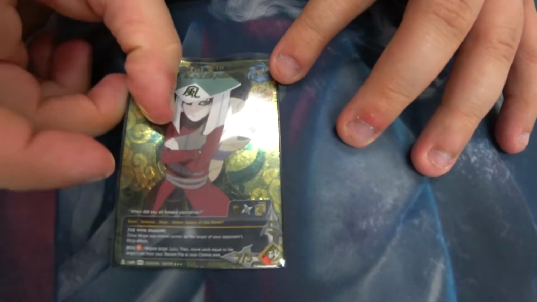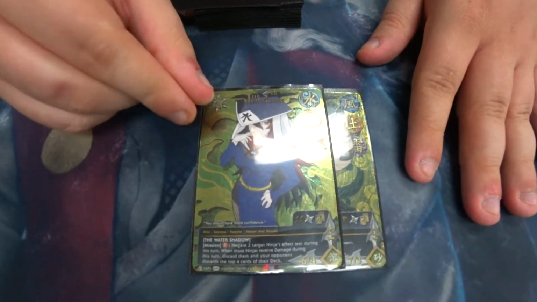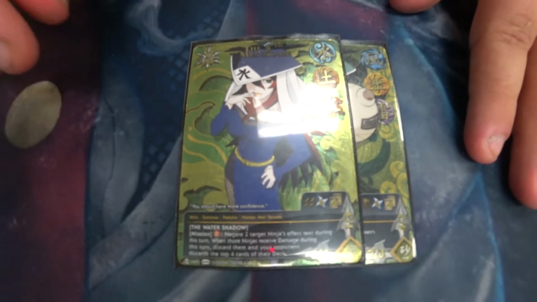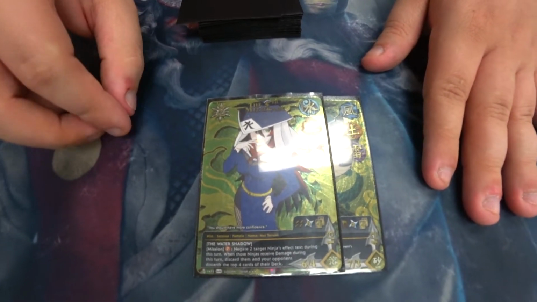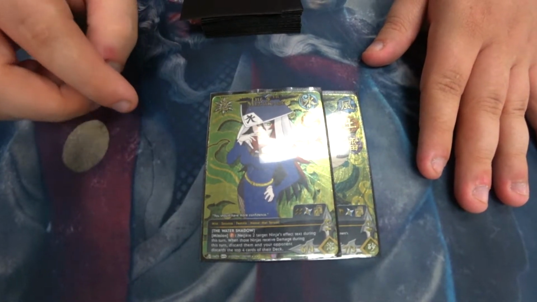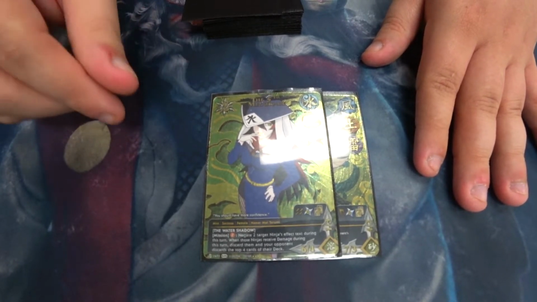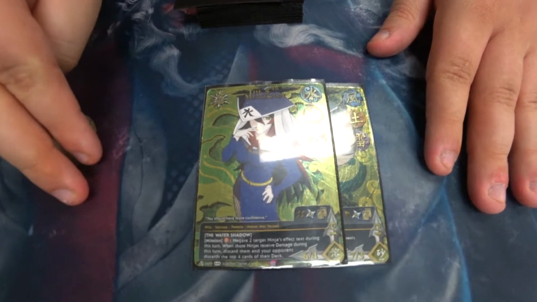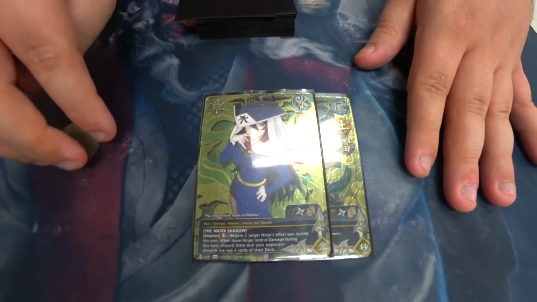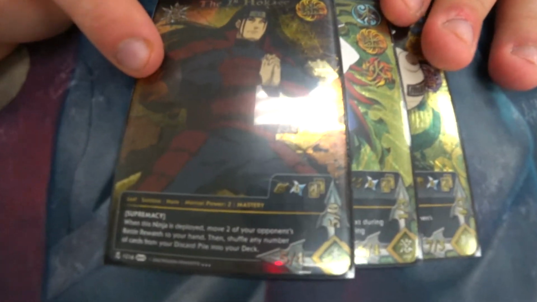And then I also am running a Mizukage. She's another Satoosa for my particle style. During either player's mission phase, I can pay 2 chakra to negate 2 ninjas' effect text during this turn. And if those 2 ninjas were to receive any damage during that turn, they would be discarded, and then my opponent would discard the top 4 cards of their deck. Very deadly.